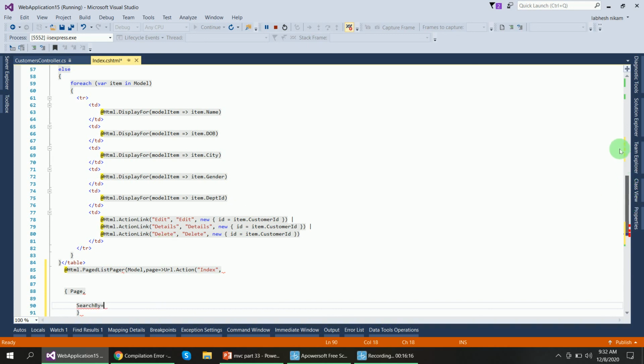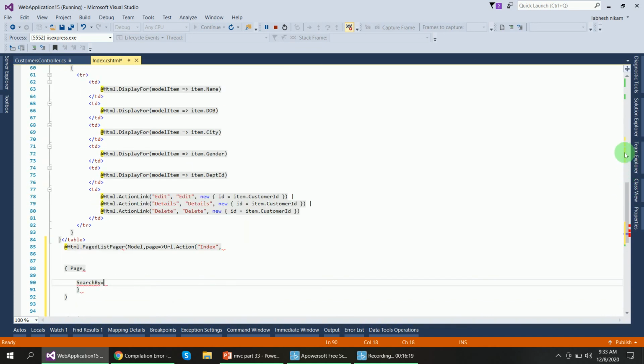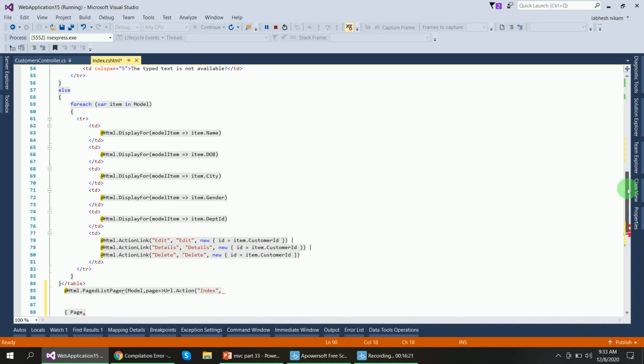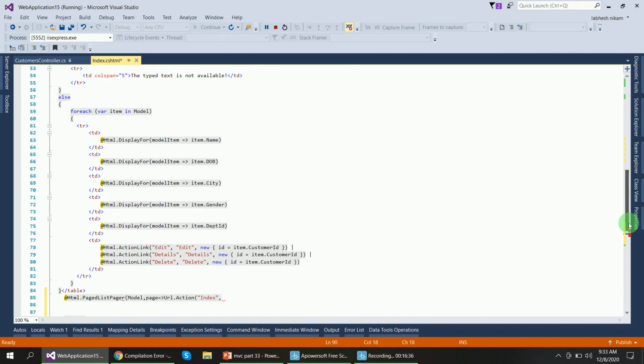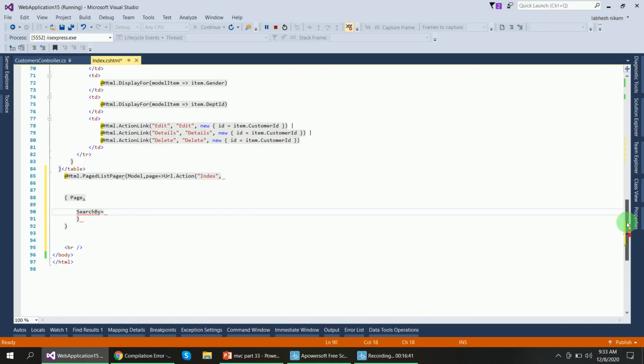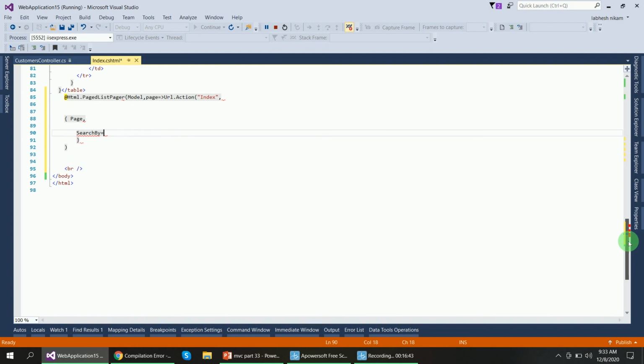You can see here the name of the radio button. This is searchBy for the radio buttons and search for the text box. So searchBy equal to, we will catch this record from the browser URL.